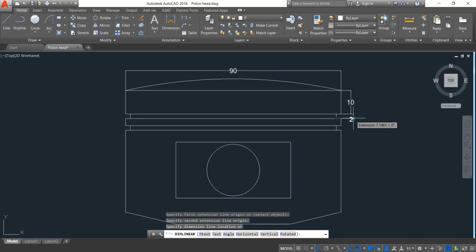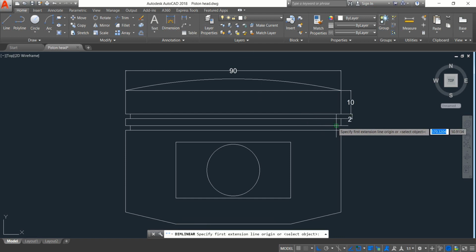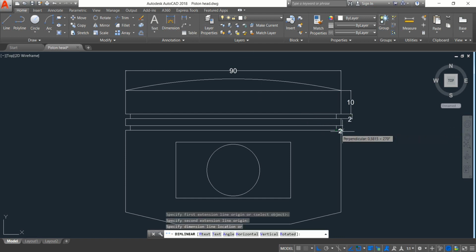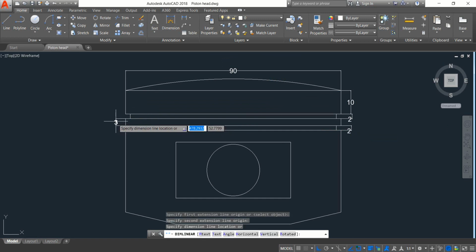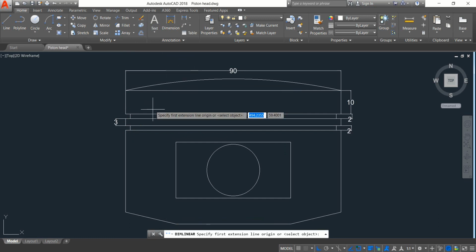This is 2. This one is also 2. This is 3. And this is also 2.